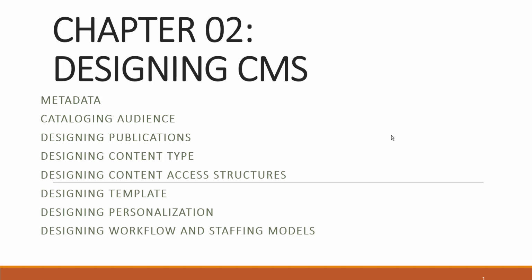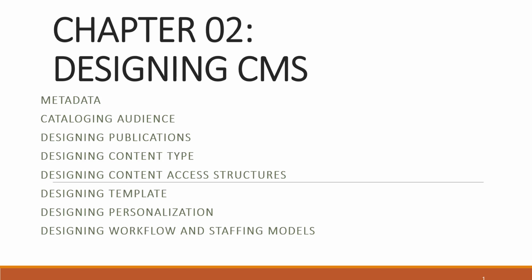We're going to continue to chapter 2, designing the CMS. This is the theory of what is the data that you should consider for designing the website that uses a content management system. Those theories somehow have been used for several years, and the flow and ideas are quite similar with what is happening right now in CMS development.